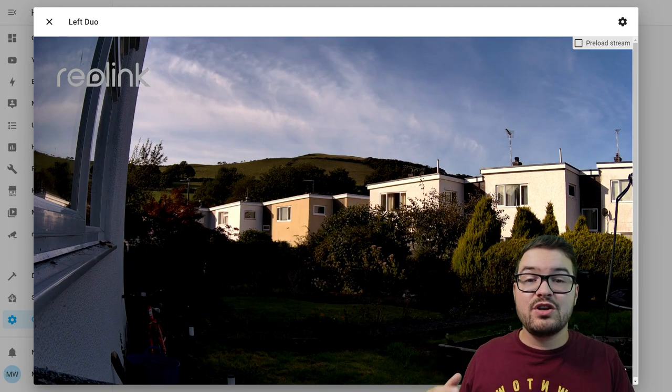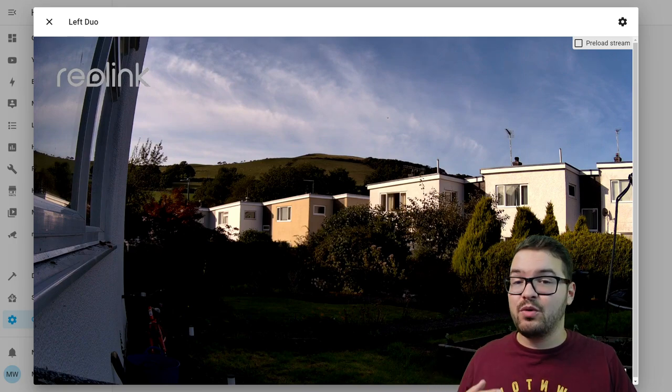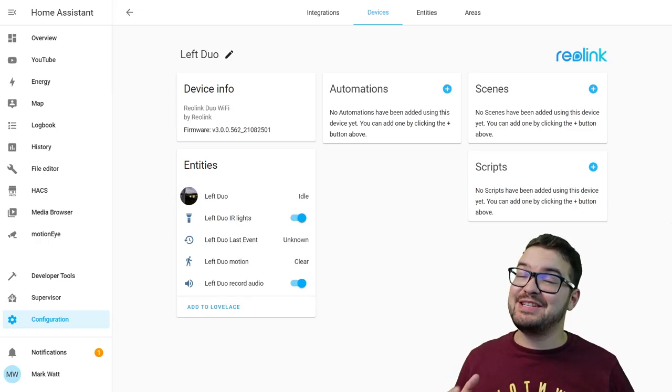This is the Wi-Fi version. So if you're making use of an Ethernet cable or the PoE version, you're probably going to get an even smaller delay. But either way, that's how you get it into Home Assistant.